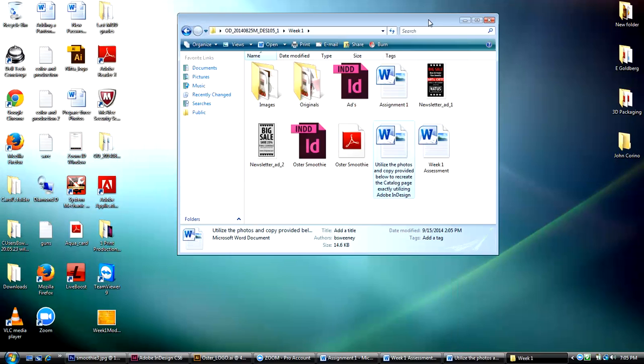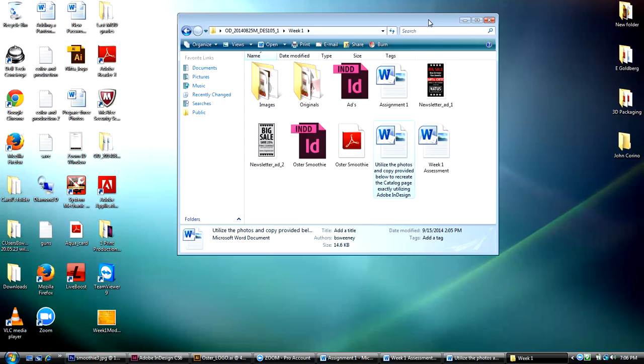In the end, we're going to export this as a PDF and submit it to our Dropbox. We are also going to produce, and I had a little trouble locating this, week 1 assessment. These are newsletter advertisements, but when I went to look again, I didn't see them there. I'm going to show you how to do one of these, and it looks like the assessment has been changed to a test. So I guess you're going to take the test. I'll try to find out what the story is with these two newsletter ads, and I may be contacting you regarding doing them.